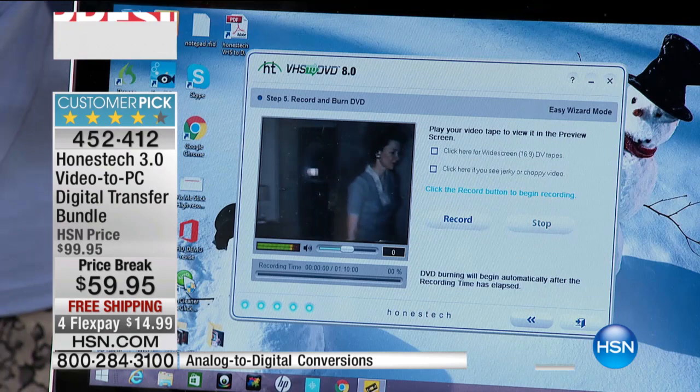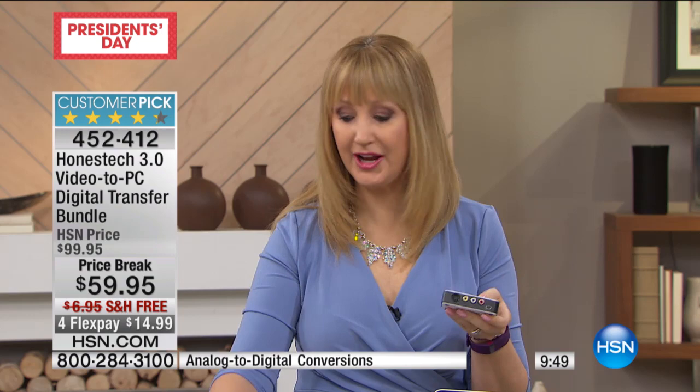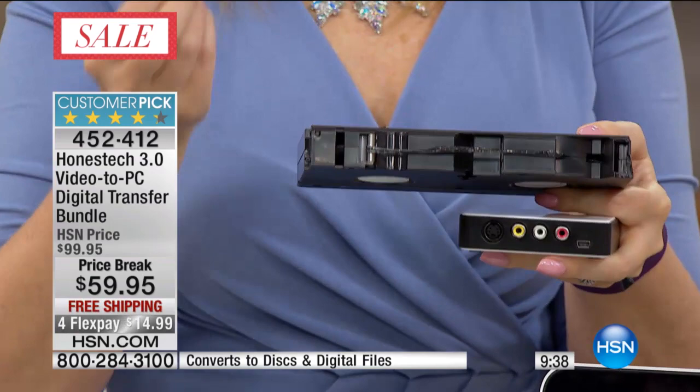And you said it, we all have great videotapes. We have those family memories. You might have Thanksgivings and Christmases and baby's first steps, wedding videos. These tapes were not meant to last. That's the problem. They hit the air, they start to degrade. If you have VHS tapes that are older than 15 years old, they're in danger. And let's all face it, when is the last time you actually popped a VHS tape into a VCR and watched it and enjoyed it?